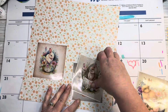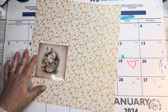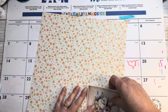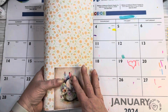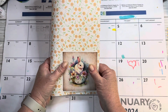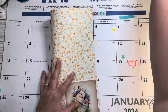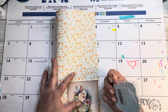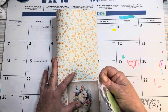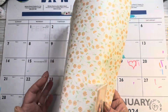But these are such cute stickers, and it could be like front and center on the journal, or I could put it down in the bottom corner, and we can kind of play with that, you know, when I get there. But that's kind of what I'm thinking. And then I have like vegetable stickers and stuff. I haven't done a cover where I've just kind of collaged with stickers or anything like that, but I thought, you know, that might be fun, something different.